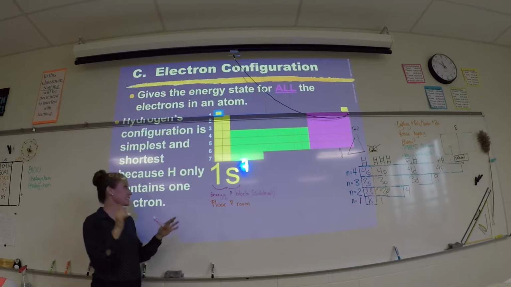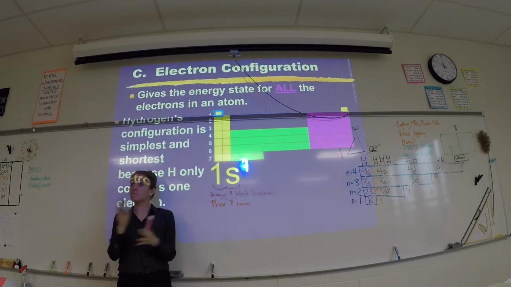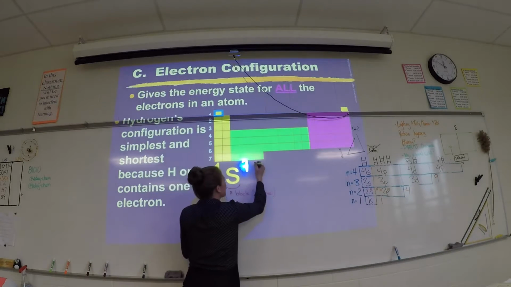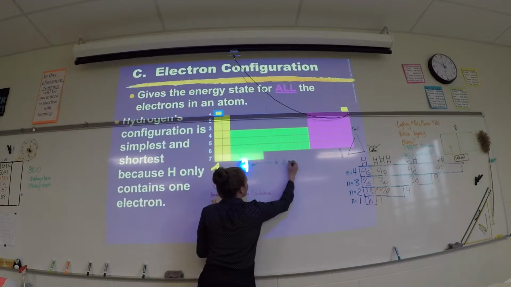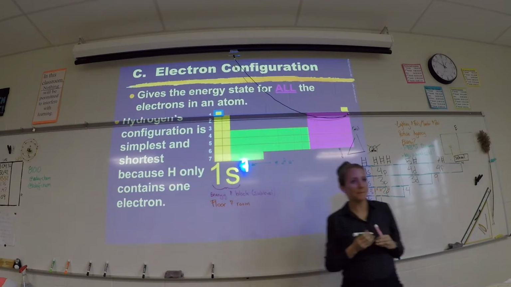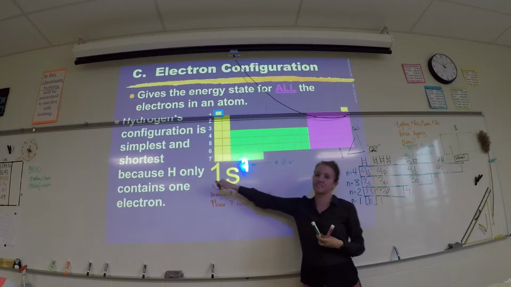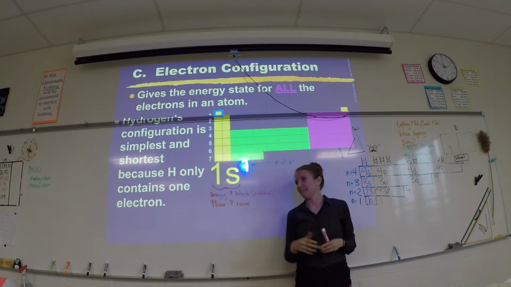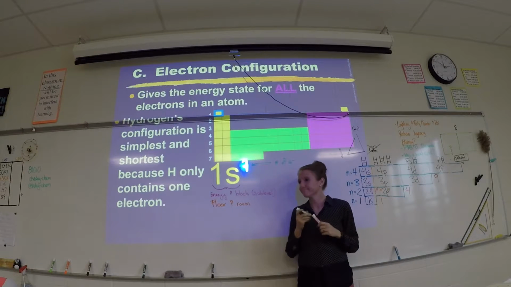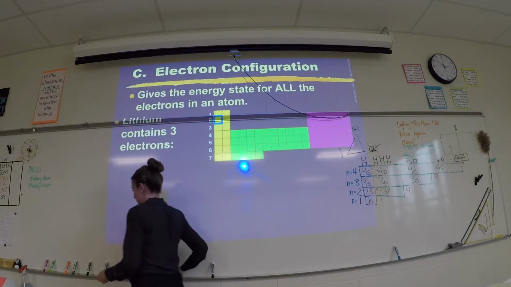But that's a good point, because actually we're not going to be able to tell the difference between bunk beds here. This is actually telling me how many electrons are in that room. So there's 1 electron checked into the 1s room. In the room or in the bunk bed? In that room, obviously in a bunk bed. Gotcha. Okay. All right, let's do lithium now.